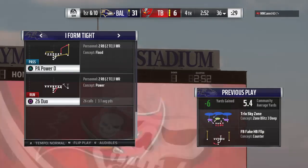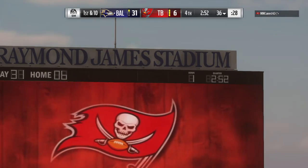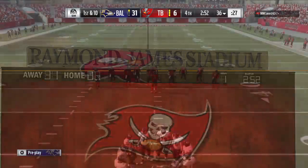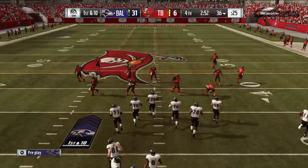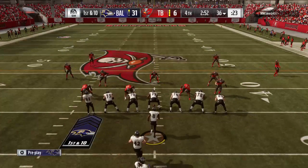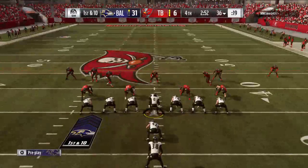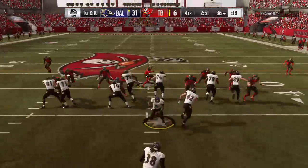Been a very strong performance for them, really on both sides of the football. The turnover on downs, the most recent example. And now, obviously, they're in a great spot here. Yeah, if you're over on the bench right now, you're shaking hands with your teammate, you're hugging him, give him a little dap. Been a big, big performance for them. Now you just don't get careless. Take care of the ball on the way out.